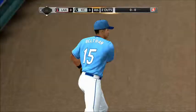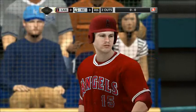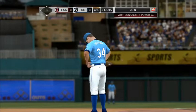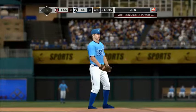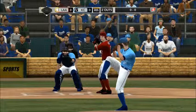Salmon settles in. He was a strikeout victim last time through the lineup. Bases empty and two down. He deals off the plate with a fastball, and it's 1-0. Well, he tried to go on the outside corner with that fastball right there. Just got a little bit off the plate. He's got to be careful, though. You don't want that hitter to get his arms extended.